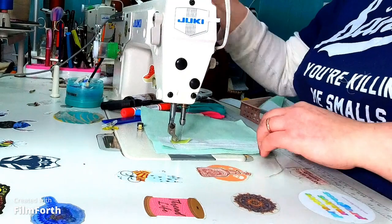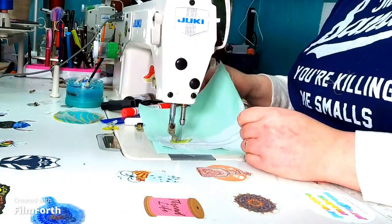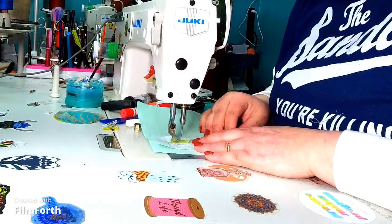Move this pen, close this pen. I have a tendency, I'm like, why do my markers always dry out? And then I realize that I never have my caps on.